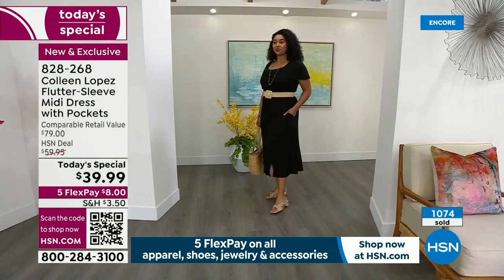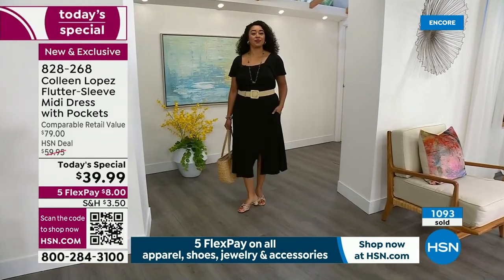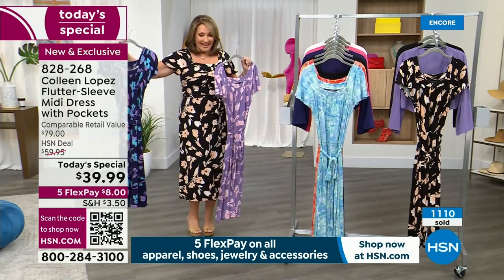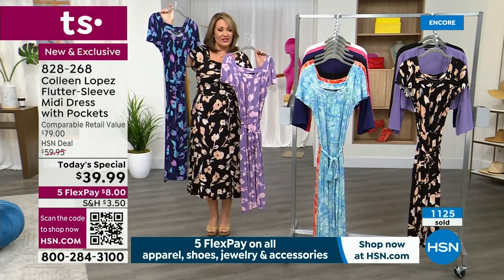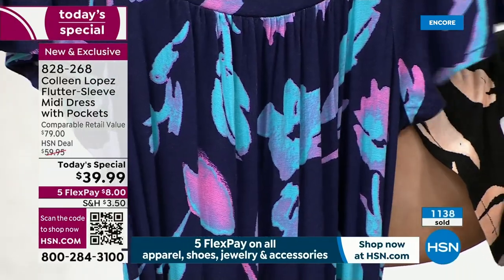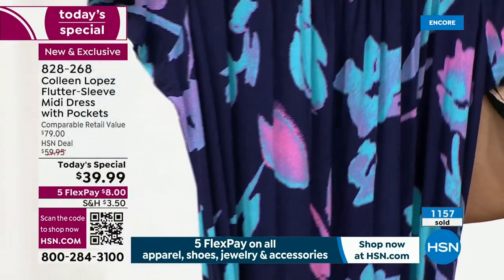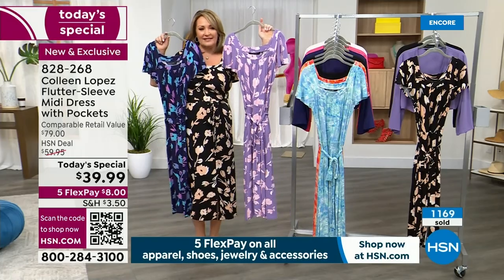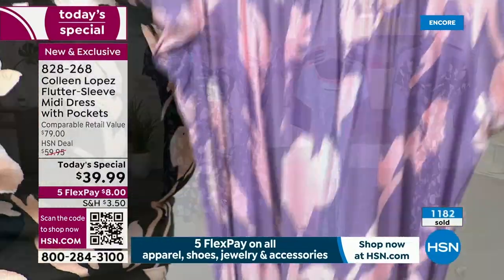If she wants to dress this up, this could easily be dressed up for evening — you change out your accessories, you change out your jewelry, you have an evening look. There are three floral choices. I'm in the black, this is the navy, which is beautiful — also very popular. These are exclusive to HSN. I have the most wonderful team — they are incredibly talented. We designed these prints ourselves, so you cannot find this anywhere else. There you can see the purple haze that Val has on. It's fresh and beautiful. If you're a purple girl, this is absolutely gorgeous. Thank you to the now 1,100 people — we are busy!